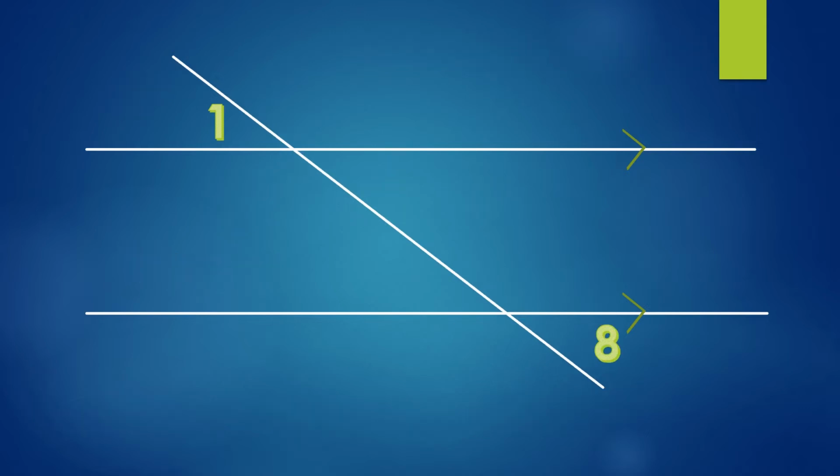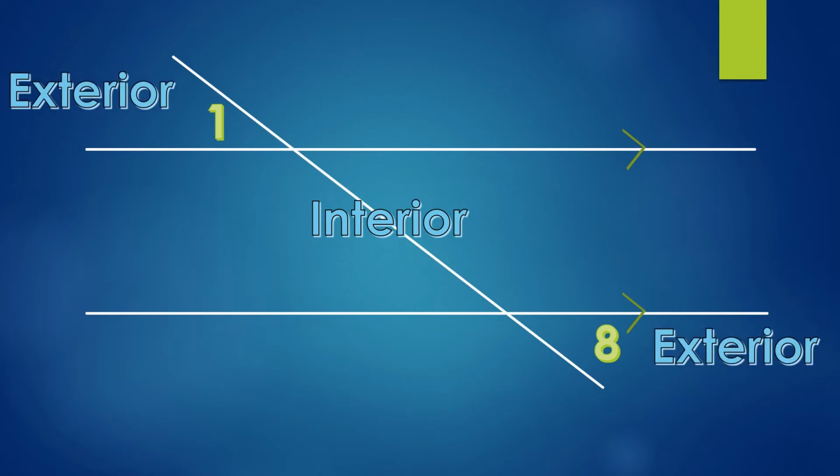For the next several angles, we're going to have to clarify a couple of things. First, if you look at the two parallel lines, you can see that there will be some of the angles that would be in between the two parallel lines and some that are outside of the parallel lines. The ones that are inside the parallel lines are called interior, just like you'd have an interior decorator decorate the inside of your house. And the ones outside of the parallel lines would be called exterior, like exterior paint for your house, painting the outside. So this is the naming structure we use when we're talking about the angles.